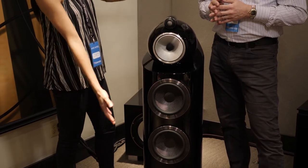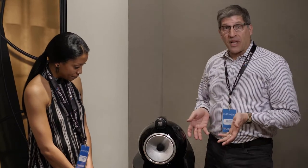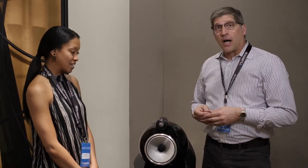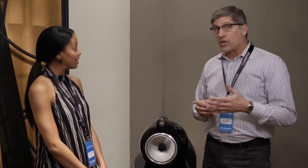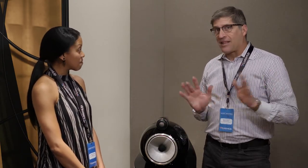What other great benefits do we have that come with this speaker? Part of the benefit of that construction is our ability to get them to work well within a living environment, so you're not going to be forced to build a cave and take your living items out of the room. We offer three different finishes. This is the Piano Black Lacquer, which is the most popular — it's very sleek. We offer a wood finish called Rose Nut, which is a rosewood color stain applied to Walnut, so it's a real wood, beautifully done. And then we have a very cool white finish, which is matte white with a silver head, which I think is stunning.